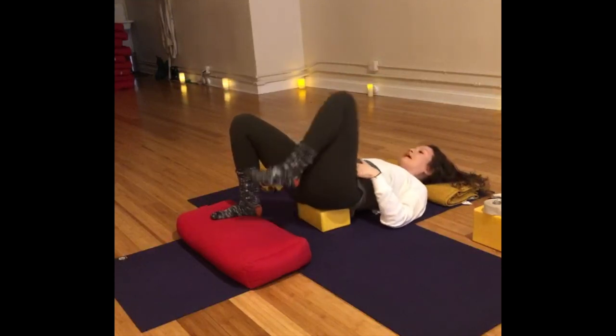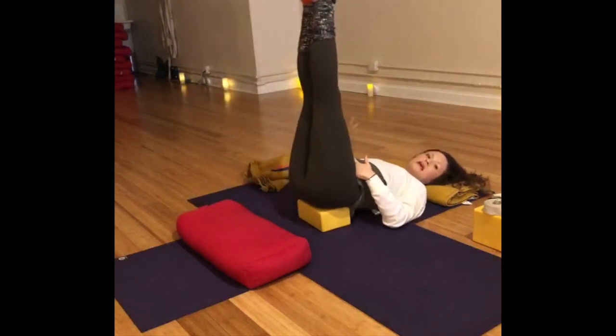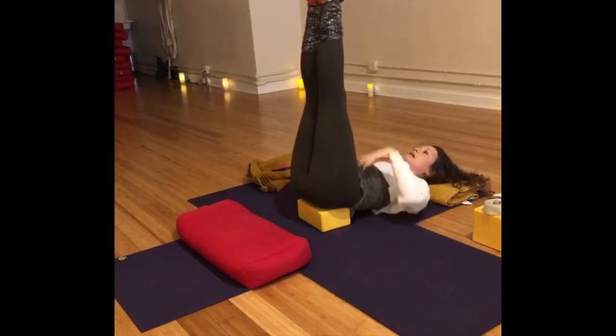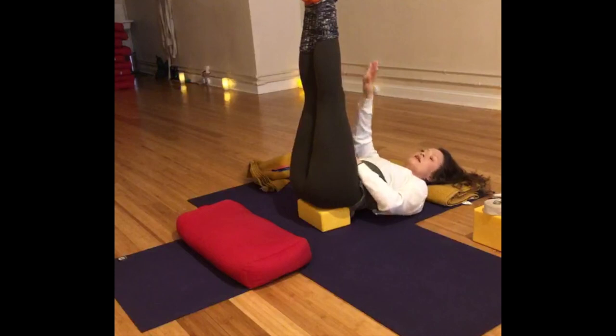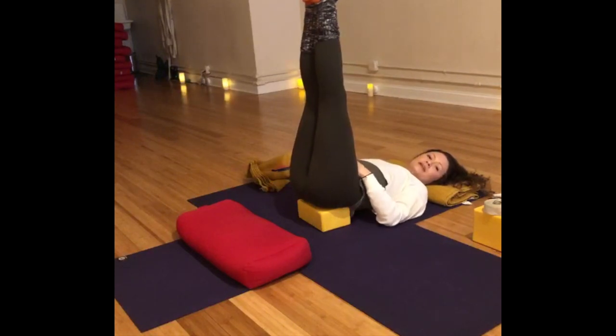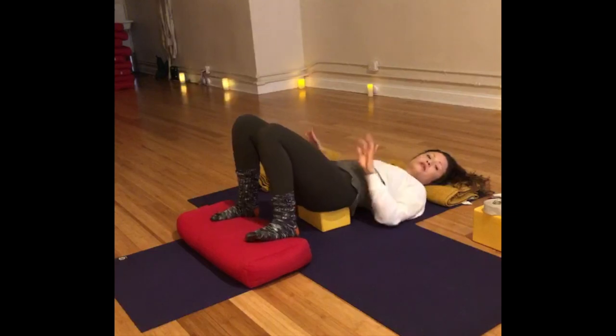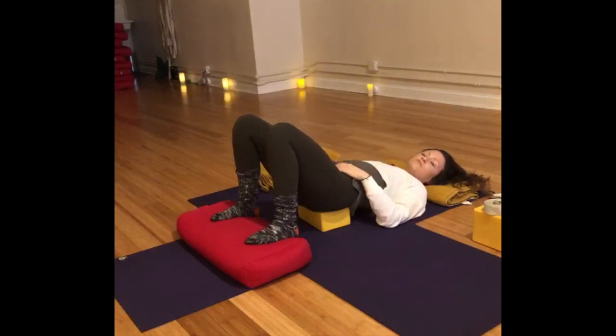Then option three is the inversion. So mimicking the shape of, say, legs up the wall, but without the support of the wall, extend your legs up and allow the blood to flow in the opposite direction. For me today, I'm going to stay in supported bridge, the traditional expression of the posture.